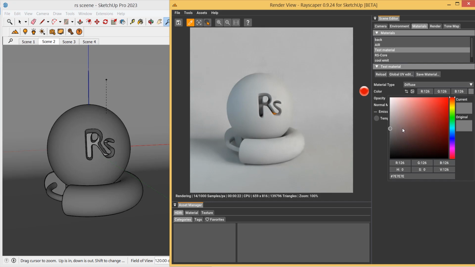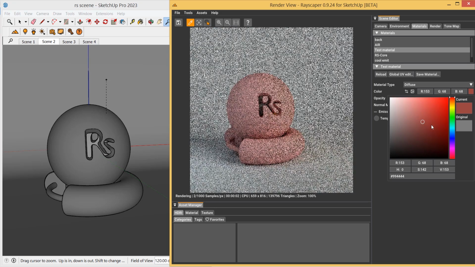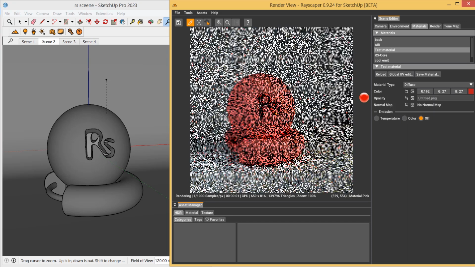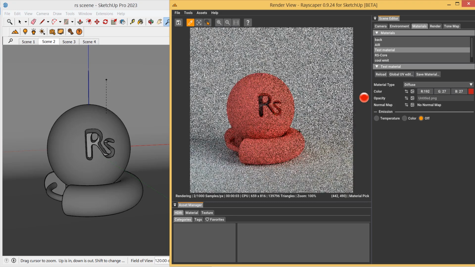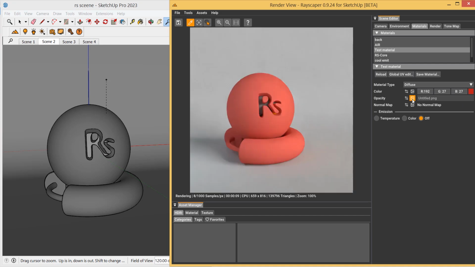There are different ways to change the color of the material. And also it has options for opacity and normal map, and also you can turn your material into a light emitter material.